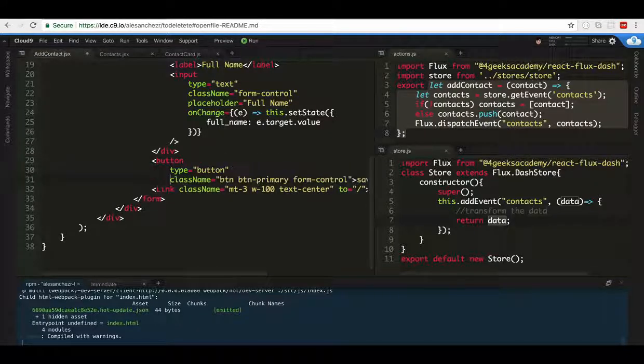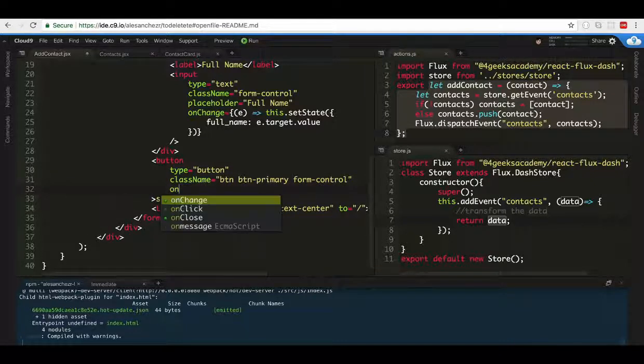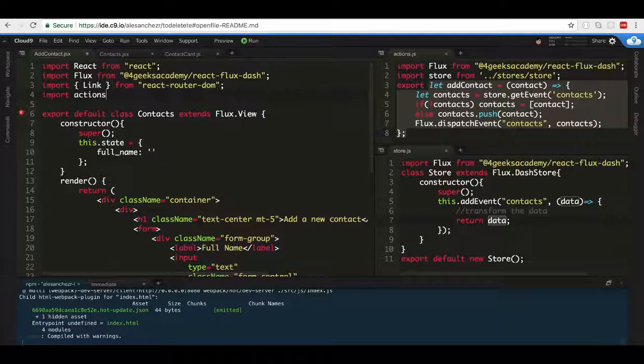So when they click on the button to save, we are going to call the action, right? That's what we need to do. So I have to import the actions here. So import actions from, like all the actions. So asterisk as actions, because I want to import all the functions, not only one. Since we're not exporting by default, then we have to import each of them. But if you don't want to import each of them, you can just put an asterisk and say as actions, and all of them are going to be in actions. It's like having an object of all these functions.